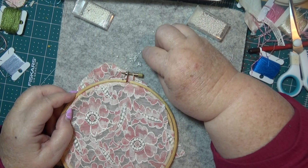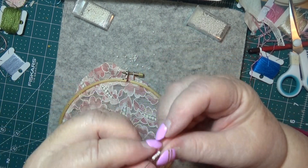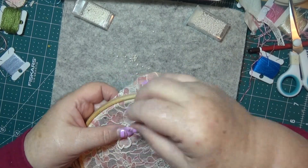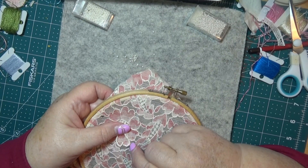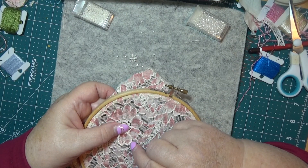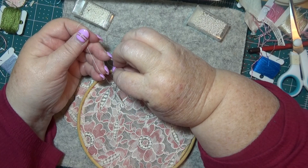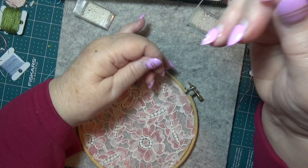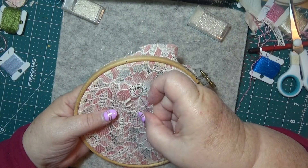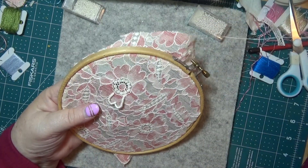So let's get some more beads. Your needle does get caught sometimes on the felt and flicks everything flying, so don't panic about that. But you need some sort of thing underneath - I've just got one of those ironing pressing boards that you get for patchwork, but it's the best thing for embroidery too. I've probably come down there with too many - might have to take off one or two. Yes, we're going to take off two. So to do that I'll just go back up through two beads and they'll come back off.